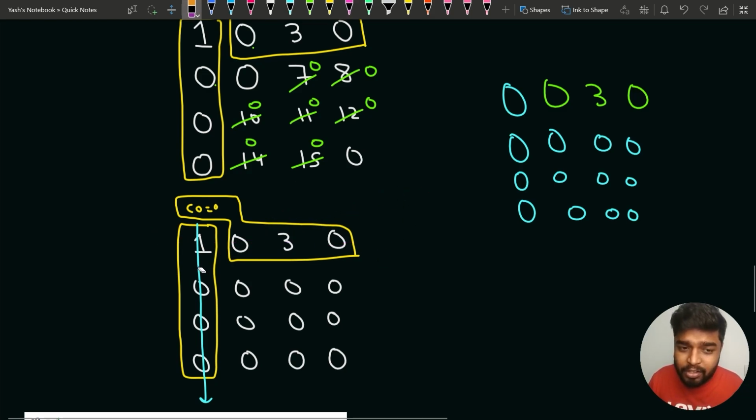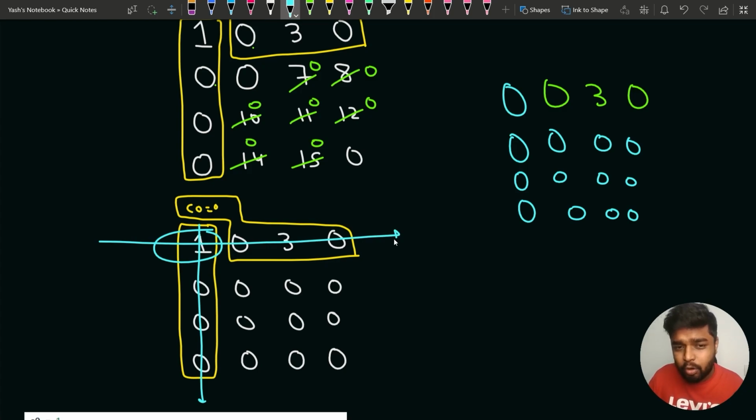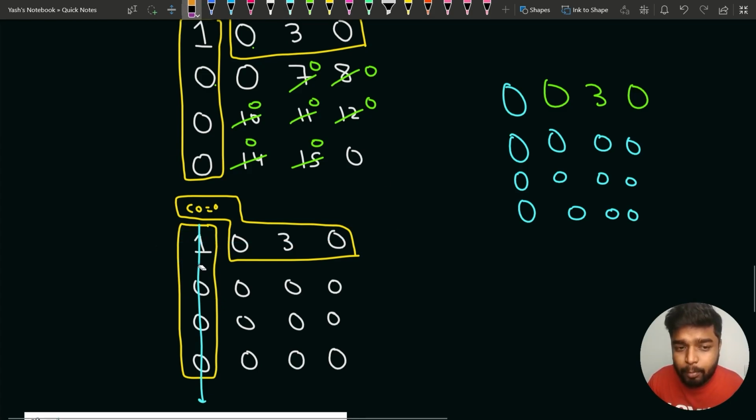if you process the 0th column first, then you're making all the elements of the 0th column 0, and because of that, this element will become 0. This element becomes 0, and then after that you will process the row. So you will make all the elements in this 0th row 0 as well, and that is wrong. So that is why what you need to do is process the row first of all.